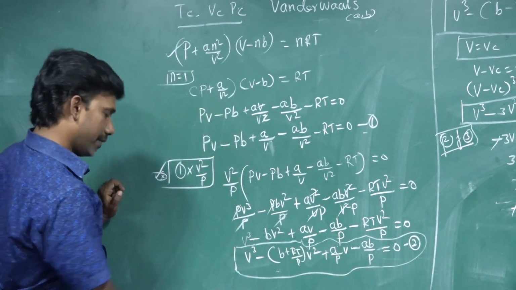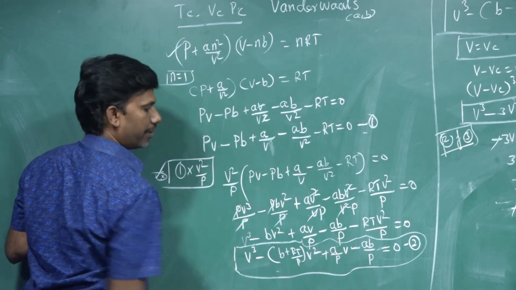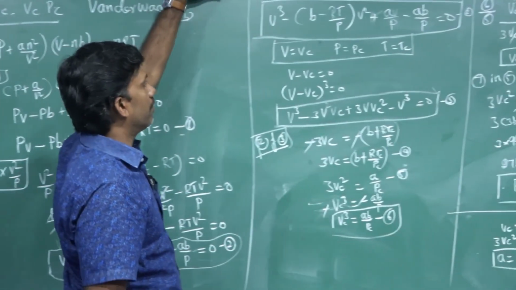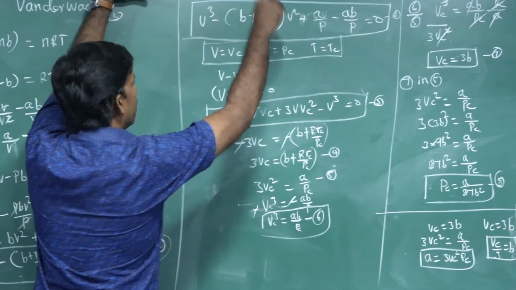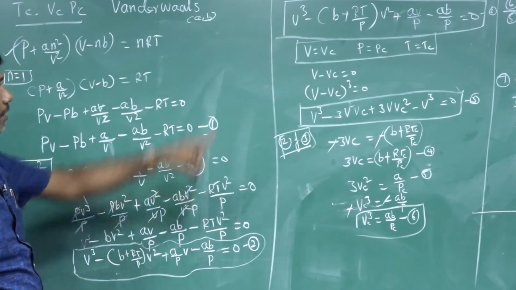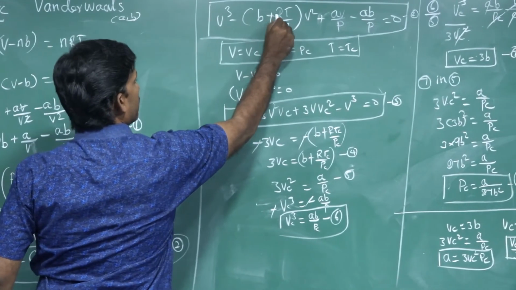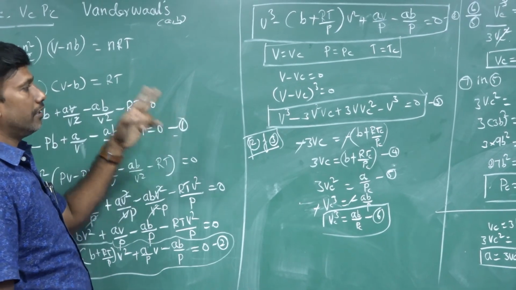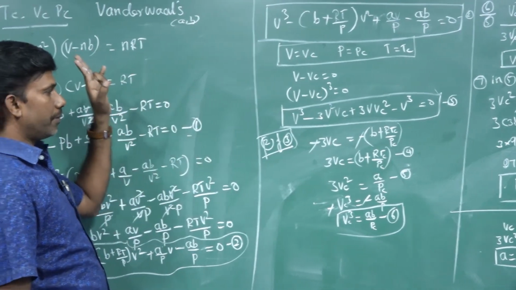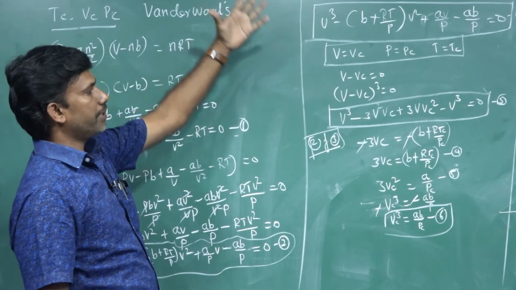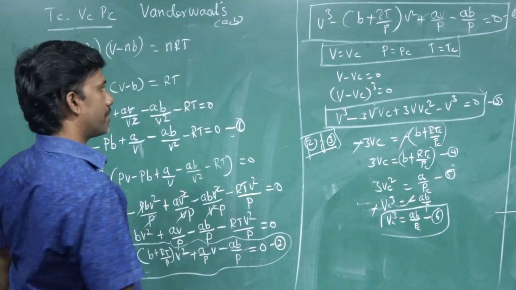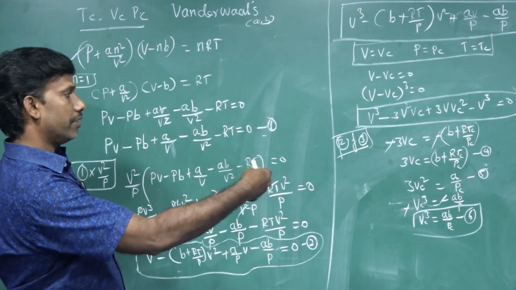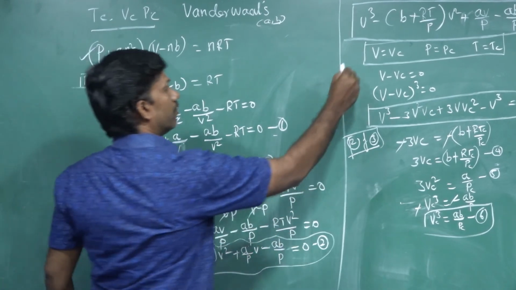Equation number 2 I am writing in the form of powers of V. Once again, I am repeating equation number 2 here on the board. It will be like this. Here there is a missing one. See, B plus RT by P, I have written minus. It is a simple plus or minus, but it causes many mistakes. Once you write the equation, this is the way you make the mistake. Properly you are writing, but simply missing the plus or minus, the entire work will collapse. That's why you need to revise. After writing the test also, you have to go through whether you are missing anything.